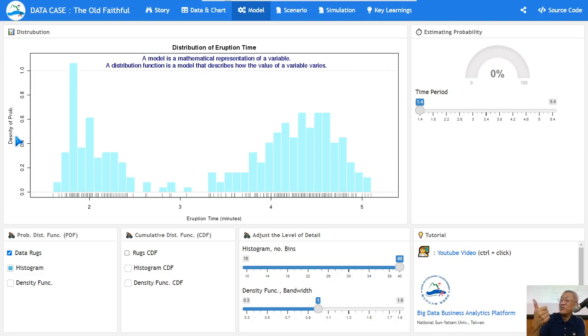And either density or frequency, the shape of the histogram is exactly the same. It's just a different unit.